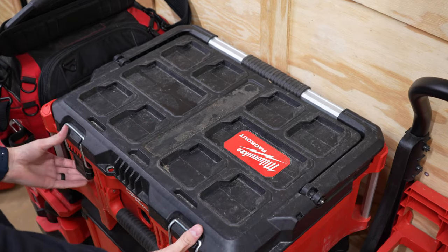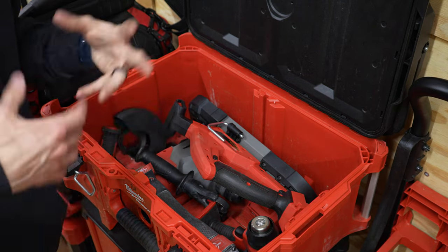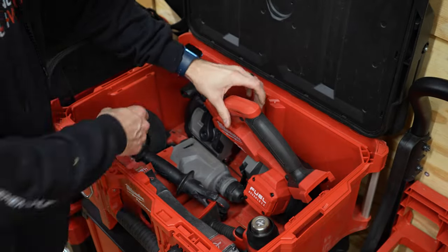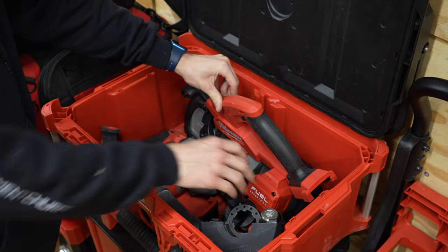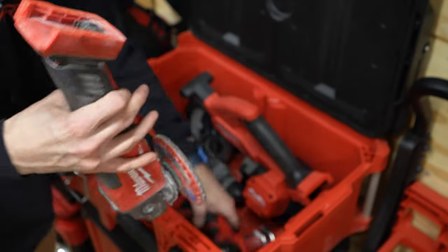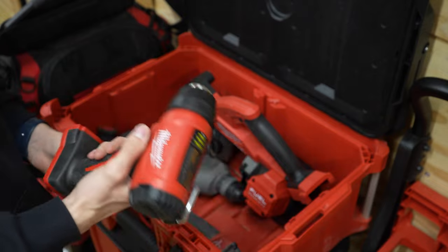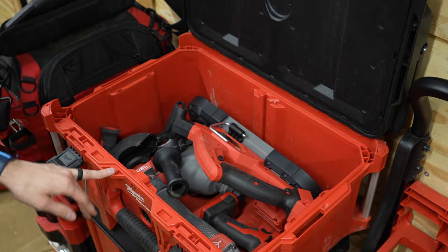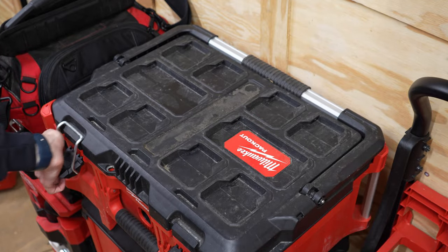Moving into this box underneath that crate, this is where I keep some secondary tools. I have my M18 port-a-band portable band saw, my SDS plus rotary hammer M18 — I love that thing — and my fuel grinder. This heat gun is probably my least favorite tool Milwaukee makes as a power tool — it absolutely eats batteries. If you use a heat gun very often, I don't recommend this one. Don't fool with putting batteries in that thing all the time.